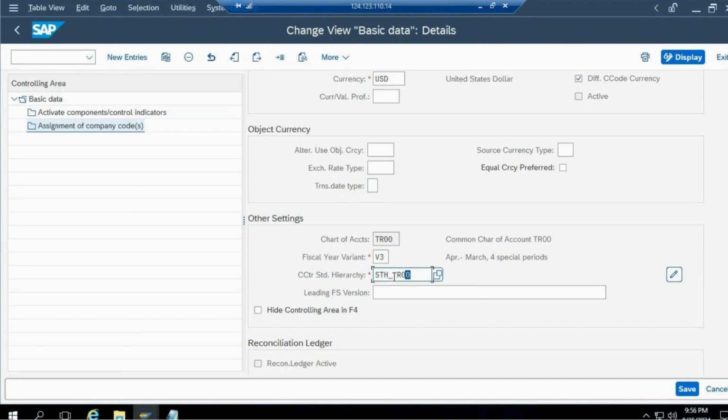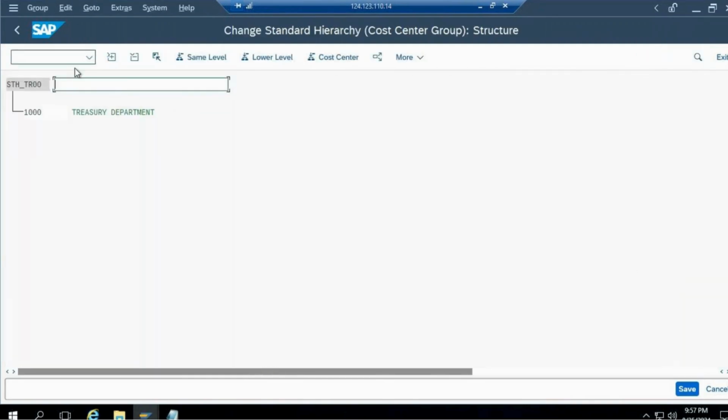Forgive me for the naming convention, I've defined it in a very simplified way. I have defined STH standard hierarchy TR00. This is just a naming convention I have given, and in that I defined the cost center group TR00. The STH standard hierarchy is nothing but the cost center group.